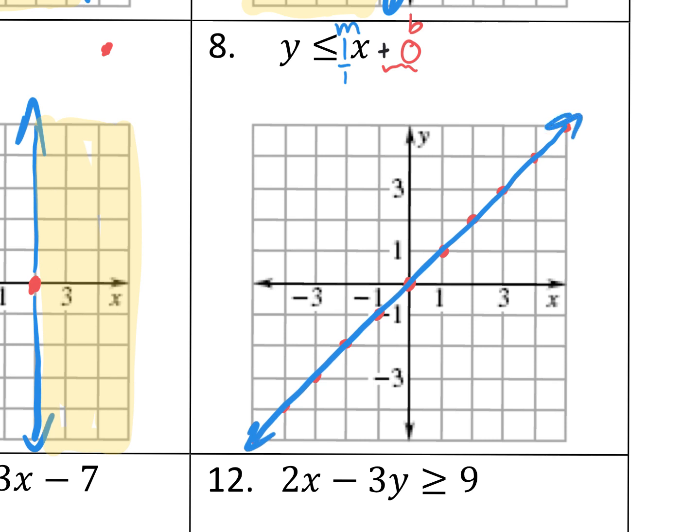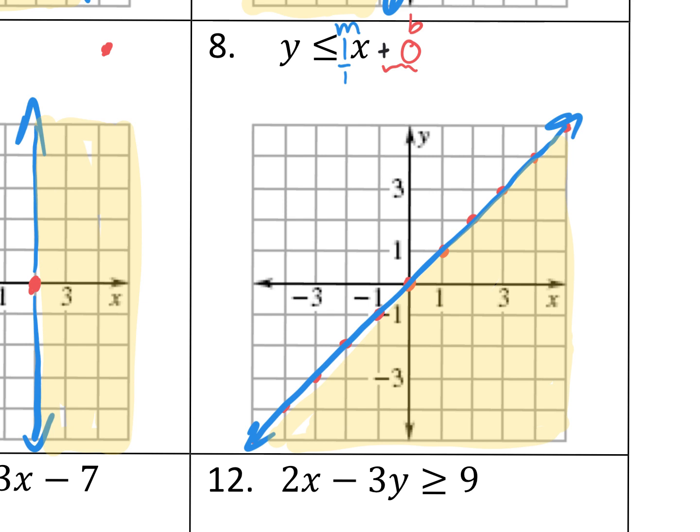And now I either shade one side of the line or the other. Because y is by itself, I could think, do I shade above or below? What does this say? Below, because it's a less than symbol. So if you're at the y value of 0, 1, 2, 3 would be greater than. -1, -2, -3, that'd be less than. So y is less than, that means we're going to shade below. We're going to shade everything below this blue line right here.